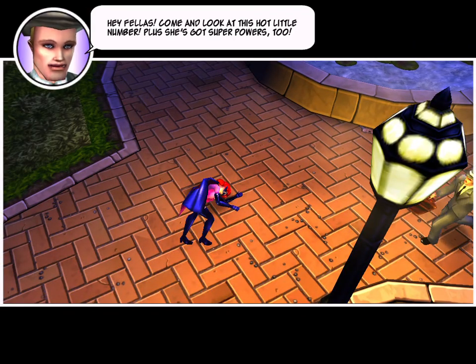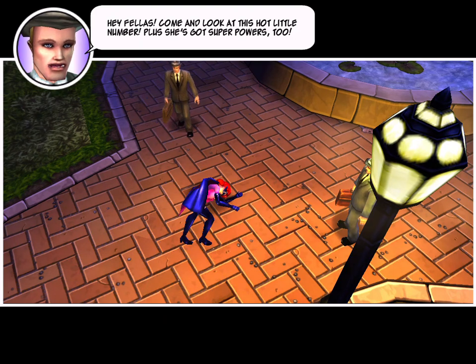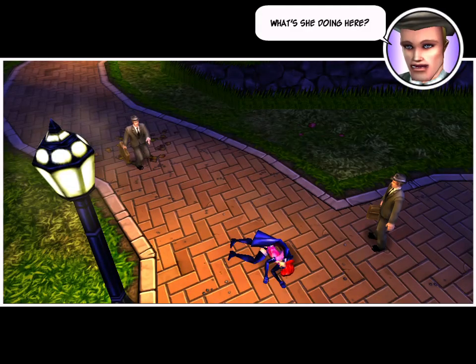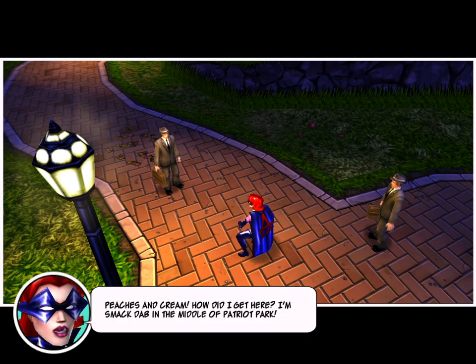Hey, fellas, come and look at this hot little number. Plus, she's got superpowers, too. Holy cats! It's the Alchemist! What's she doing here? Peaches and cream? How did I get here? I'm smack dab in the middle of Patriot Park.